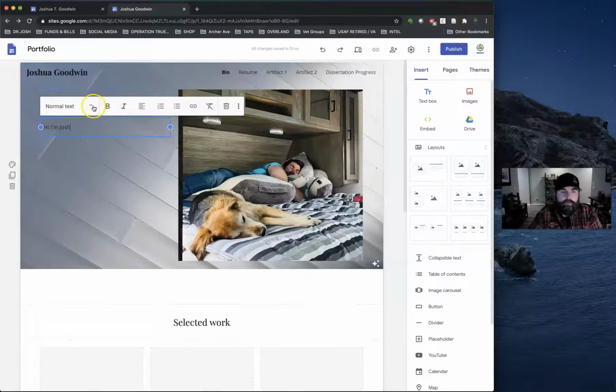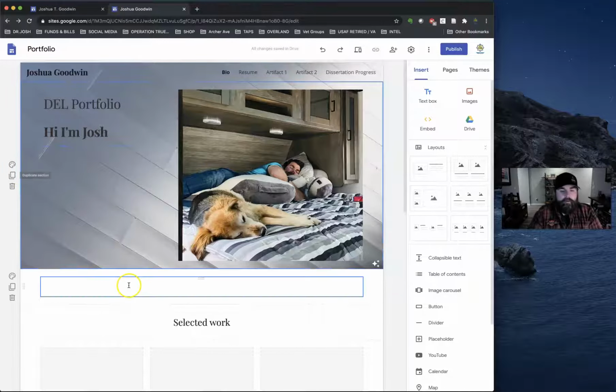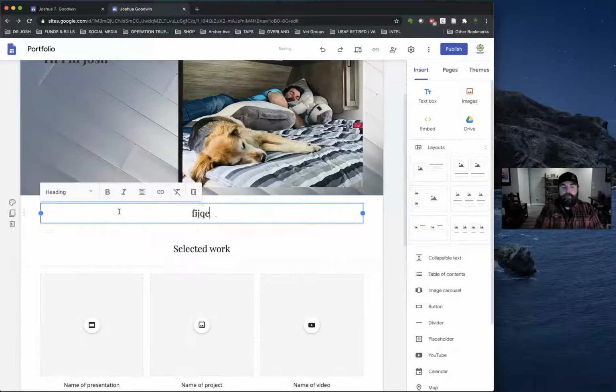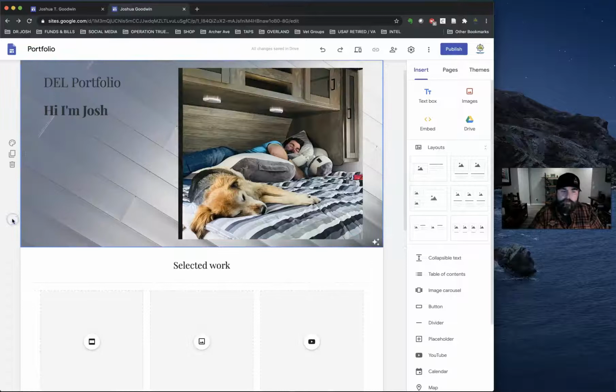Okay, and what's cool here, you can start to change it around. You can make it bold. You can italicize it, however you want to do it. And you can keep playing with it. Now, this is a blank little block. You can type in it if you want. You can label it anything you want, right? However you want to do it. Or if you don't want it, you can just delete it altogether.